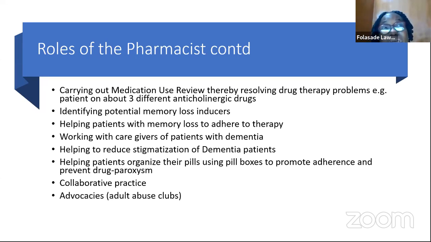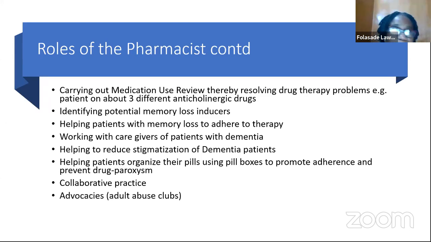Interestingly, she had rebound high blood pressure. She was not hypertensive before. Her blood pressure first went up, and then it came down to normal again. So we can help all of these patients in different ways. And we can also collaborate with other healthcare professionals in the management of the patients. By the time they know the contributions that we make are invaluable, they will work with us.